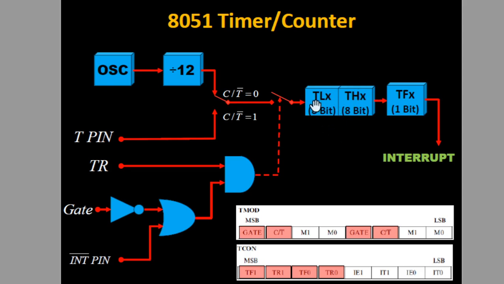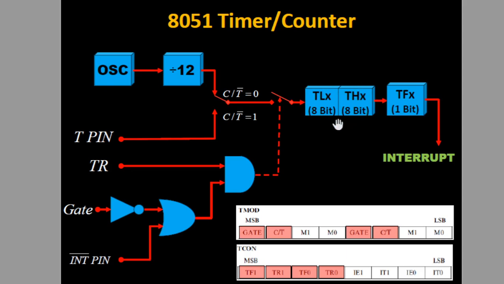Once it starts counting, there is something called an overflow. A timer generally starts in an incrementing fashion. You load a value and it will start incrementing. Once it goes to the final value, that means when it completely ends up with the last number, that is treated as an overflow. Here it is a 16-bit timer. Say the timer value is loaded with 0010. It is incremented to 0011, 0012, and so on, till FFFF. Then one more pulse is given and FFFF becomes 0000. That is called an overflow.